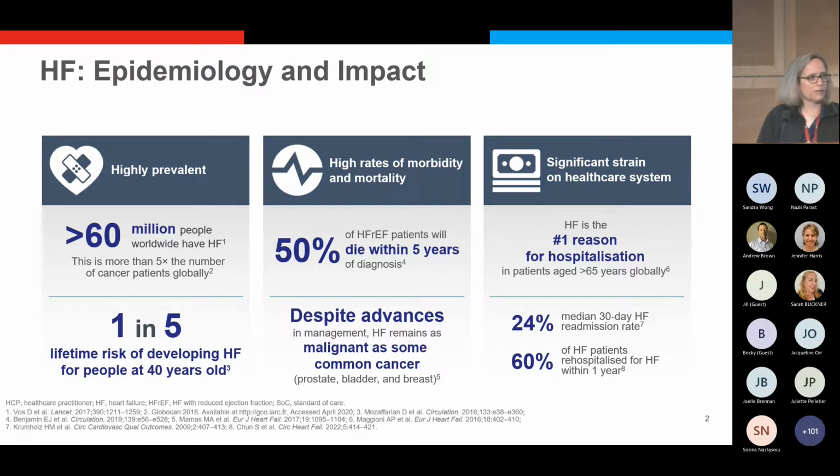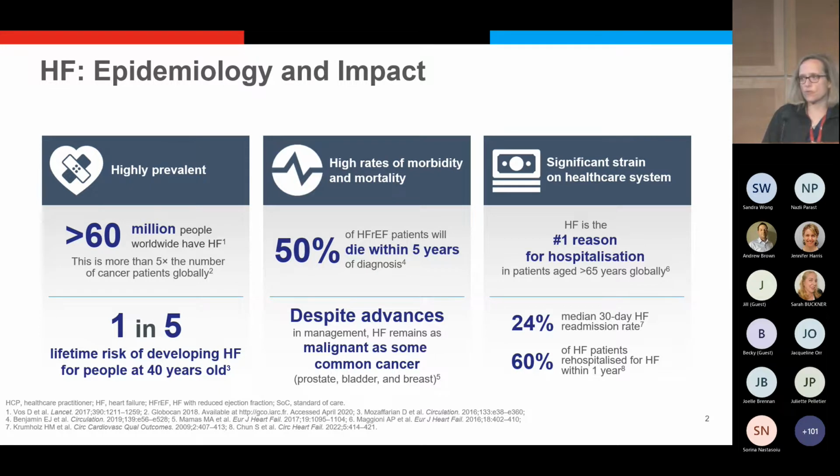We'll touch a little bit on the particulars of cardiac rehabilitation. You probably in the audience know more about cardiac rehabilitation than I do, but I'm going to really contextualize it as one of multiple facets of optimization of heart failure care. Going right into it, these numbers are probably familiar to everybody in the audience.